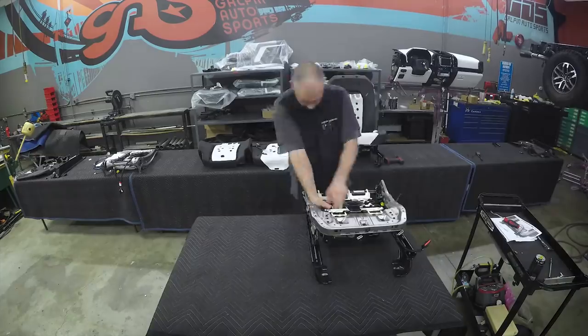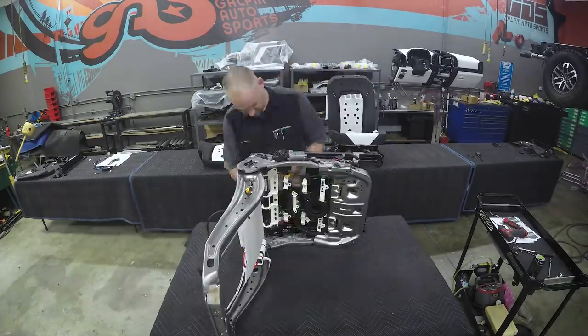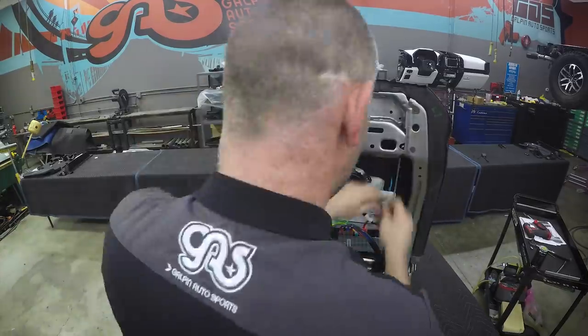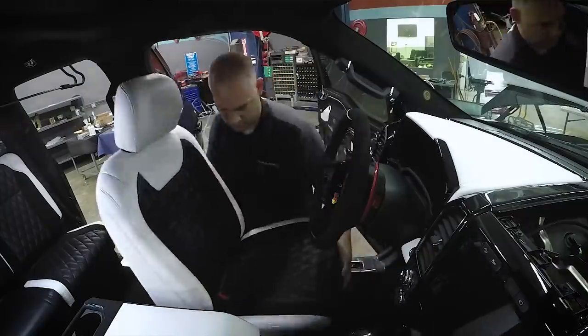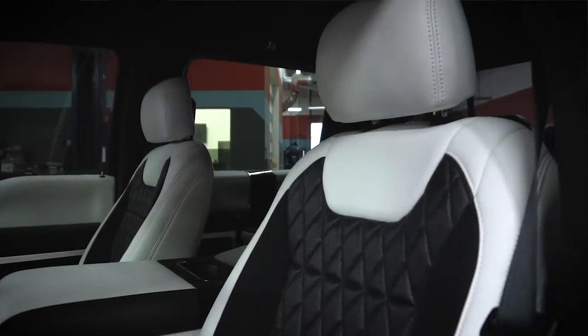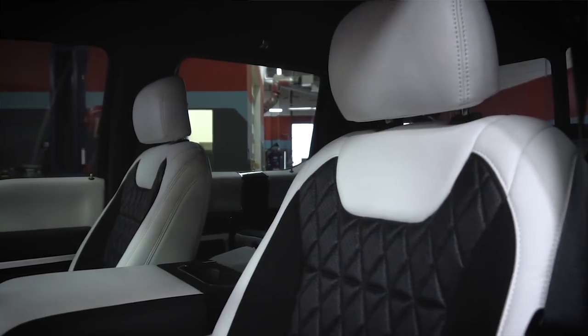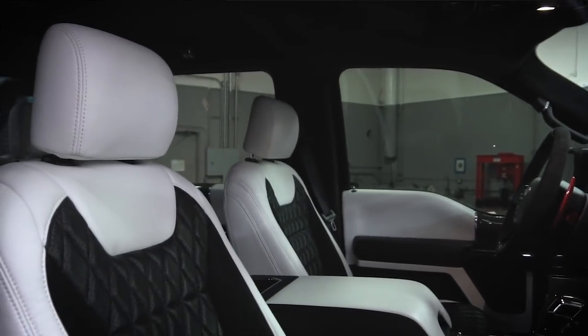So once we got everything in, Eric sat there like a mad scientist and looked at all the instructions and pieced together these massaging seats. We had to figure out how they're gonna communicate with the vehicle, because the vehicle was never meant to communicate with them in the first place. Once Eric got all that stuff to work, we figured out the foam and made custom foam to make sure it's more contoured and more fitting and supportive. After that, we wrapped the entire thing in Italian leather again.